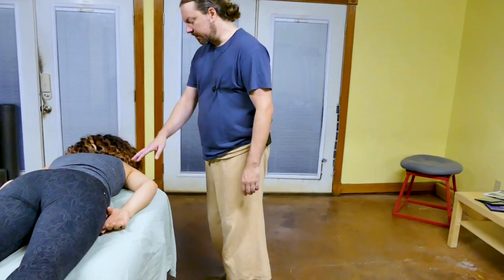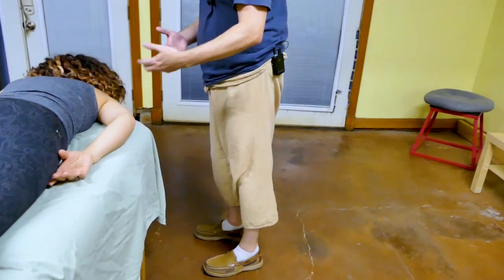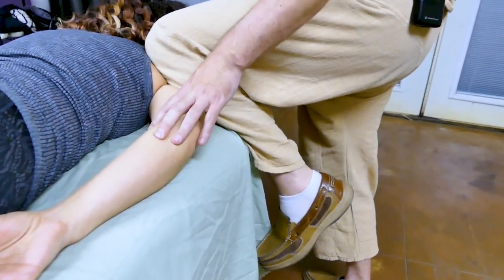I could easily go in with my forearm and elbow into this area, but I would prefer to use my knee first because it's a larger, broader tool. You're gonna have to learn how to feel slowly.